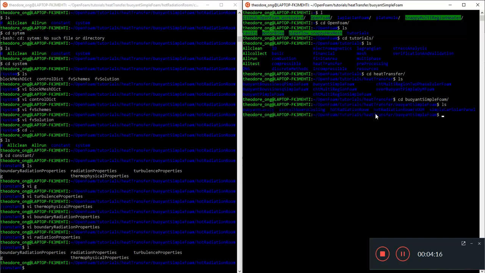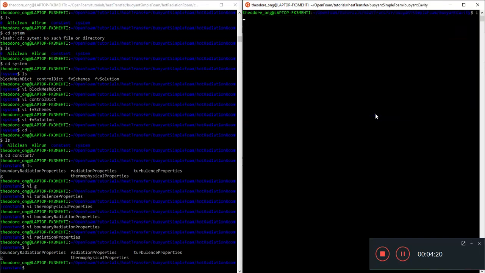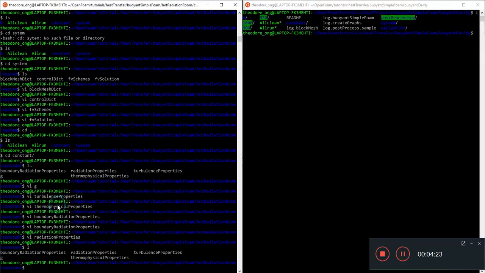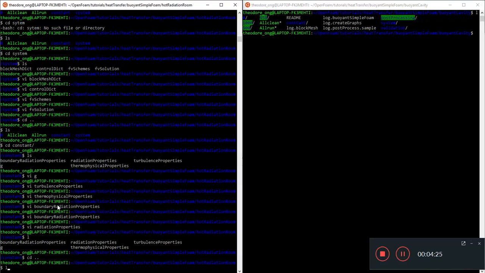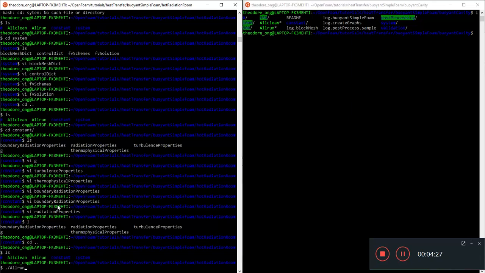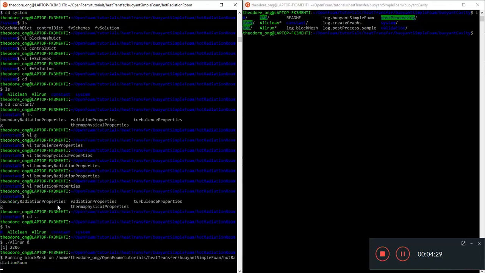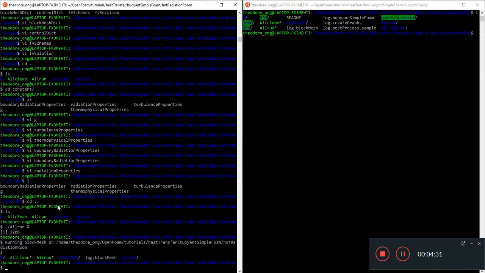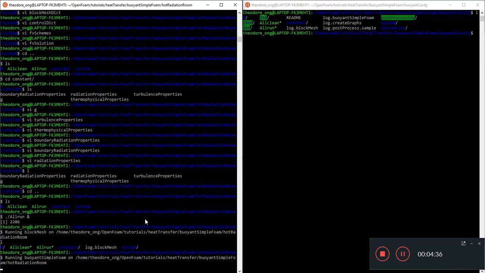Okay, so buoyantSimpleFoam, let's see, buoyantCavity. For the sake of time, let me run Allrun in the background so that we can run the case and then see some results. It's going to do blockMesh and buoyantSimpleFoam.